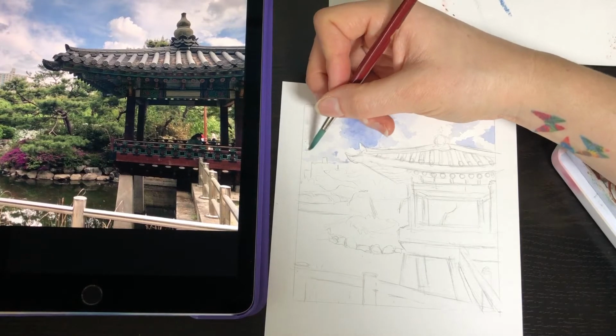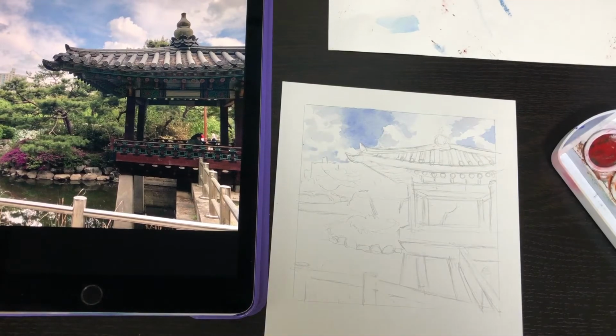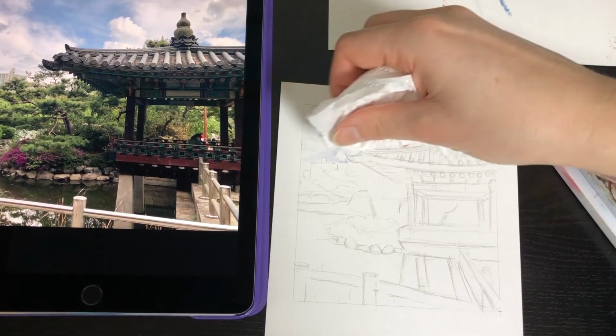So that's sort of the base of my sky here. I think it's looking pretty good.